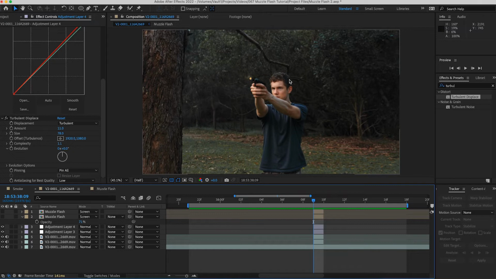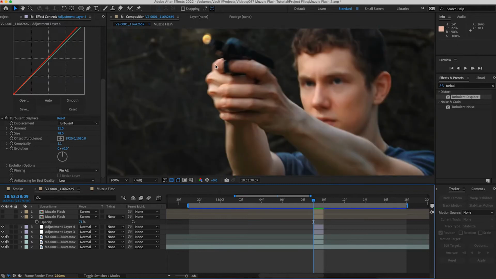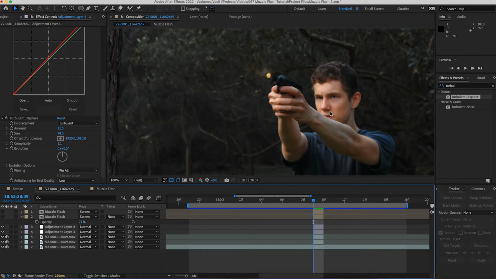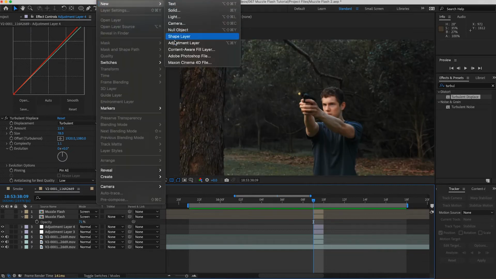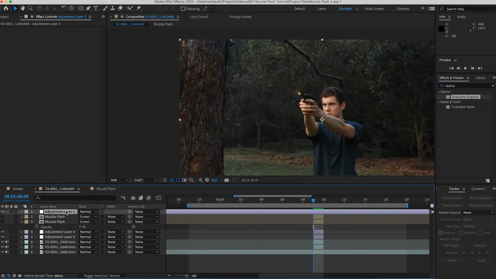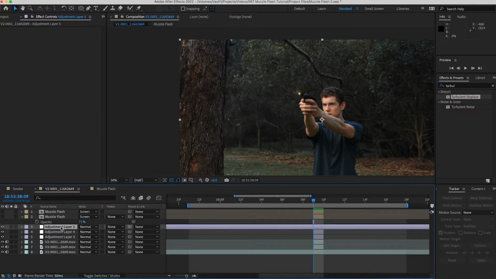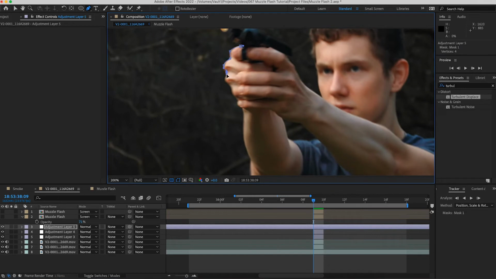Now the last bit of relighting we're going to want to do is actually to relight the scene, because as the muzzle is flashing, we're actually going to get light appearing on my hands and down my arm, maybe on my face a little bit, maybe even on the tree. So to do that, I'm going to go ahead and make another new adjustment layer. We're going to position that below our muzzle flashes and above the previous layers. And now I'm going to get my pen tool and I'm going to go in and mask out places that I want this light to affect. Now it's good to use a separate mask for each little section of where you want the light to appear.